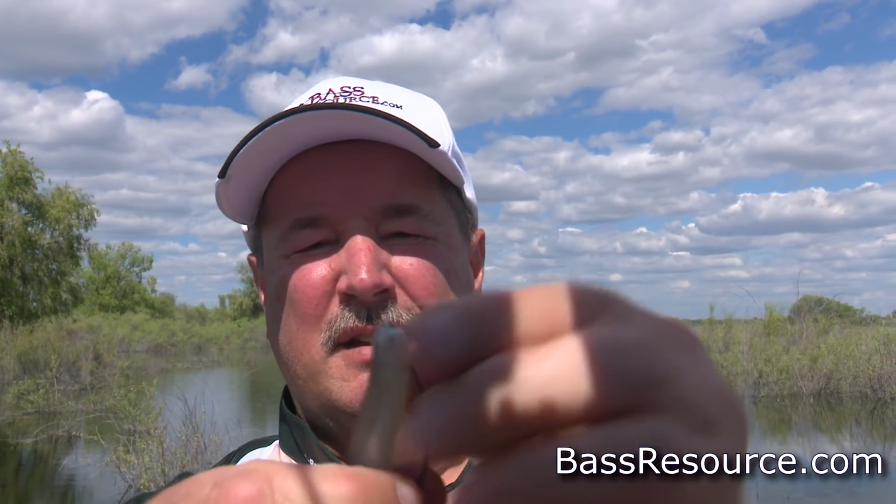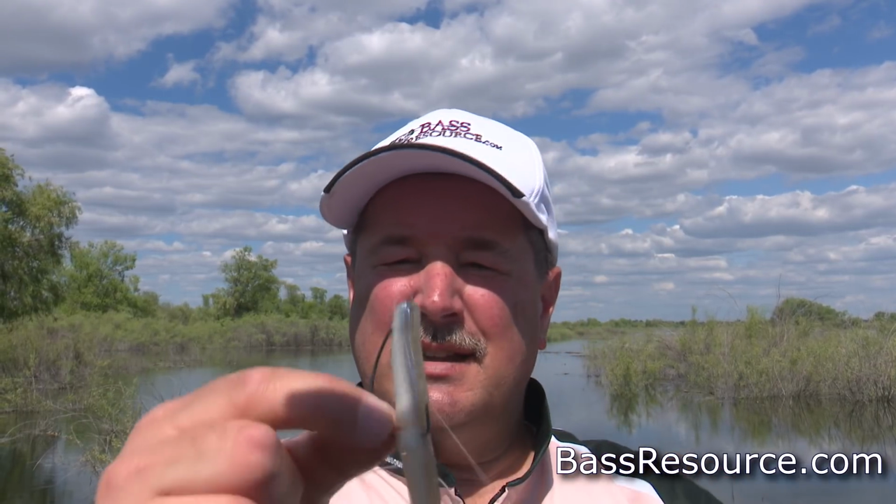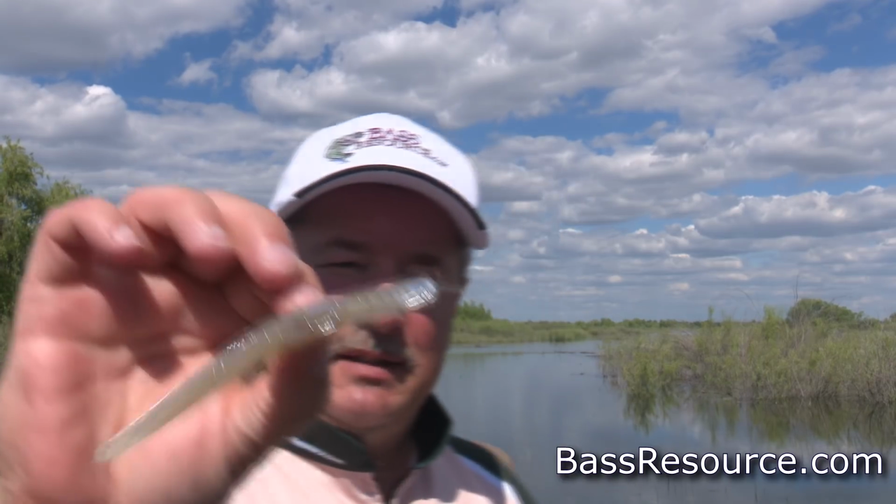Now the reason why I do that, this is the difference with this bait and other types. This bait has, the plastic in it is, for lack of a better word, brittle. And I just, see, I cut that off. So now the line, you can barely see it. It's not going to get hung up on any weeds or anything like that. But that pegs this bait to the hook.